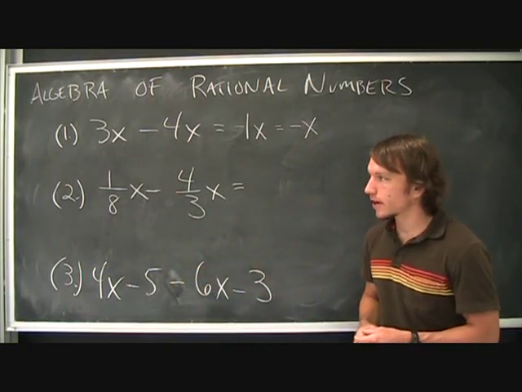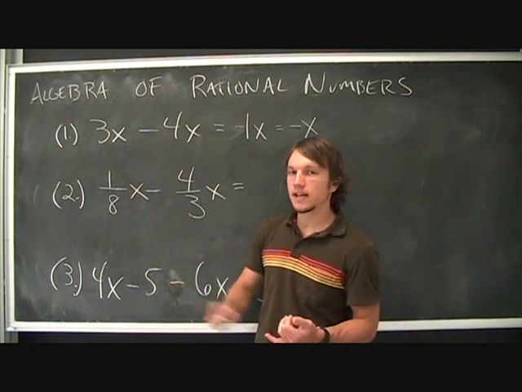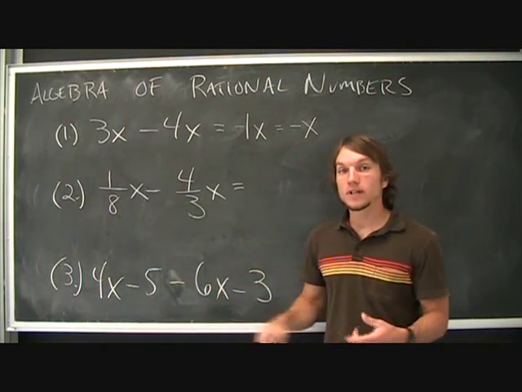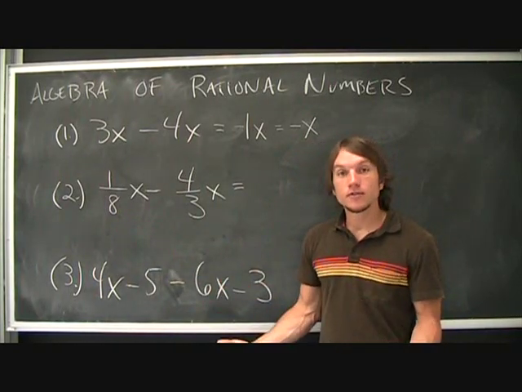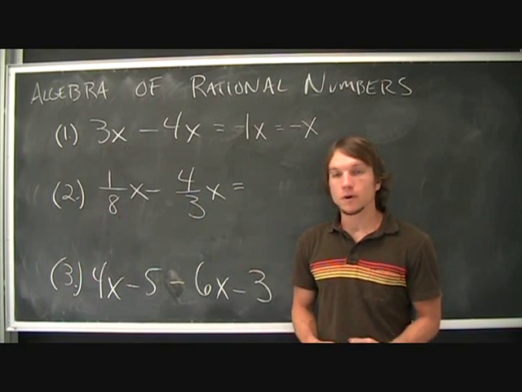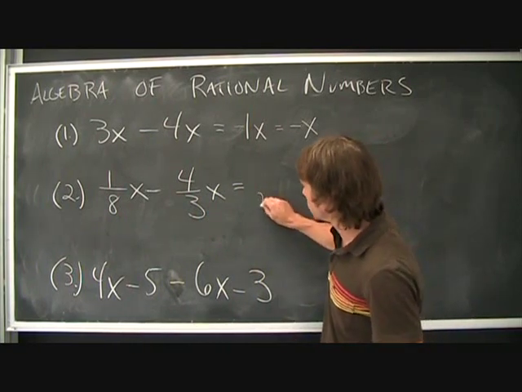8 and 3, what's the least common denominator? I started looking at the multiples of 8. 8 times 1 is 8. 3 doesn't go into that. 8 times 2 is 16. 3 won't go into that. And 8 times 3 is going to work here. Because 8 times 3 is 24. 3, of course, will go into that. So realize that LCD is 24.